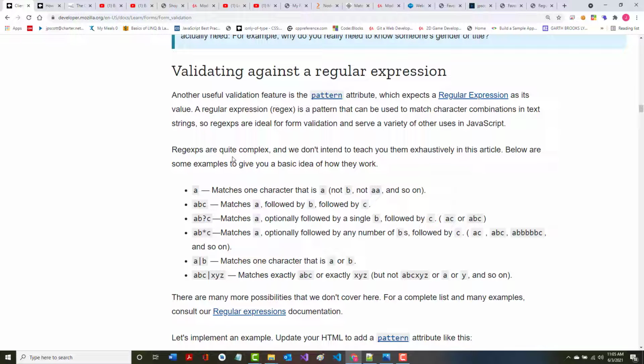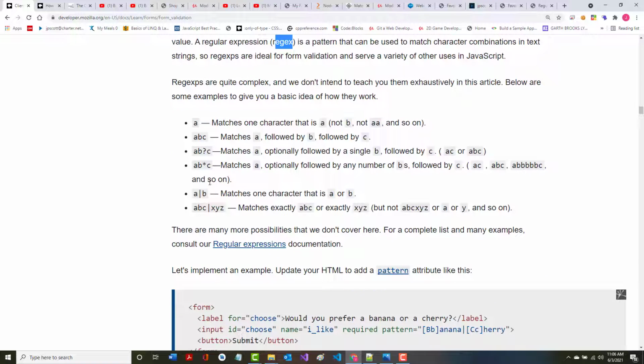Regular expressions, as it says, work with pattern attributes. A regular expression, almost always known as a regex, is a pattern that can be used to match character combinations in text strings. So they're ideal for form validation.